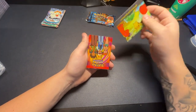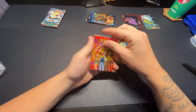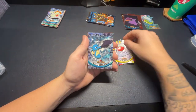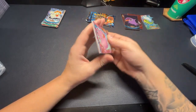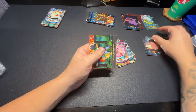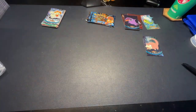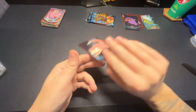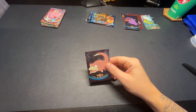Island of the Giant Pokemon. Series 2 checklist. Electrode, Horsea. Got ourselves a Chansey and a holo Slowpoke, and no insert in that pack either. At least we're getting some kind of halfway decent holos here.